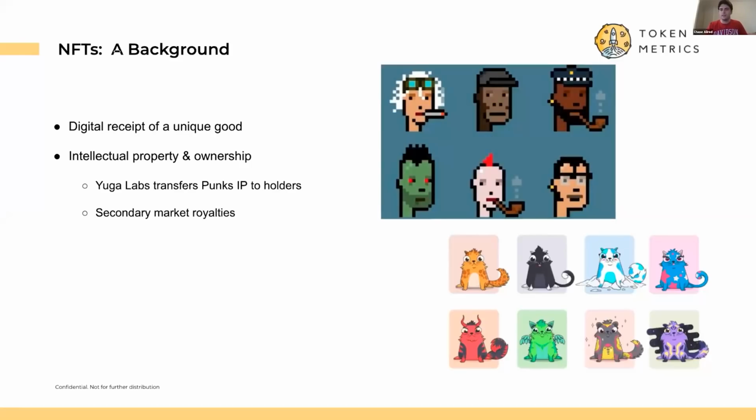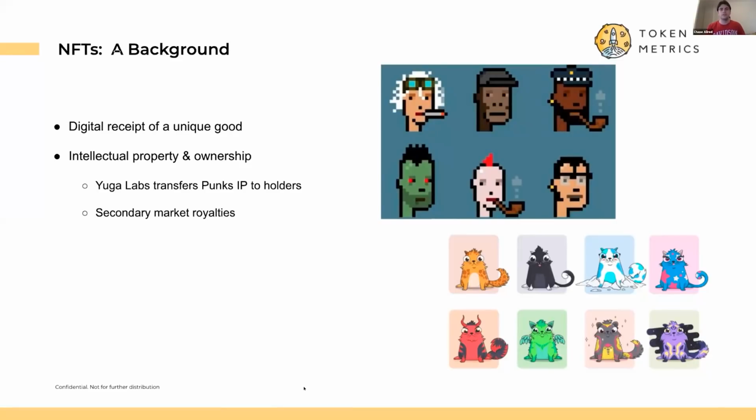Today, I'm going to give you guys a quick overview on NFTs. Can we see my screen? Yes, we can. Fantastic. Okay, so NFTs, I like to consider them a digital receipt of a unique good. So something where it has some sort of unique identifier. The common example we use in the physical world is a baseball card, because all baseball cards have their own specific conditions, players, etc. NFTs are metadata of an asset added to the blockchain.